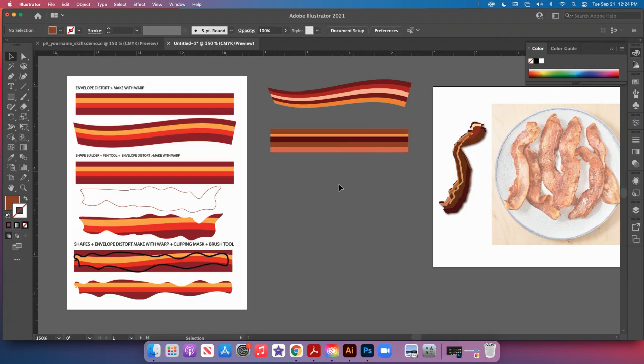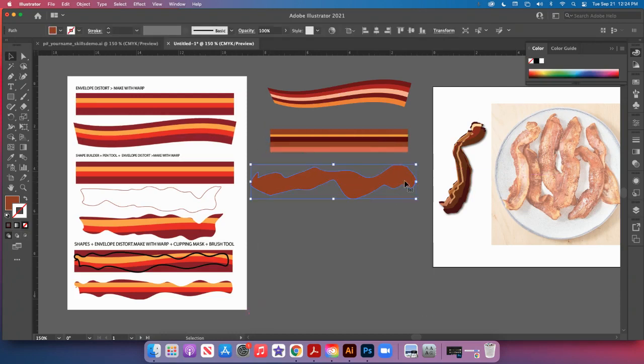All right, so what I want to do here is I've got my basic strip of bacon here. I'm going to make the shape of bacon just kind of an organic shape. You can either follow something here or just make something with the pen tool, clicking and dragging. Don't want it to look like a piece of poo. I want it to look like bacon. Close the shape.